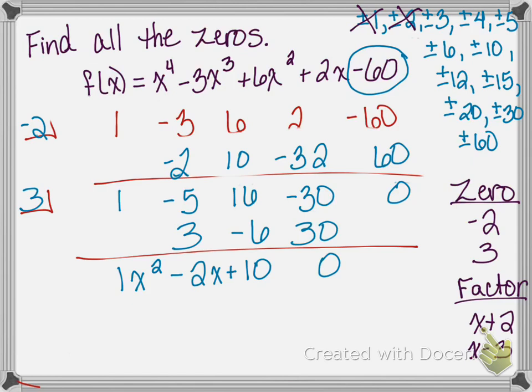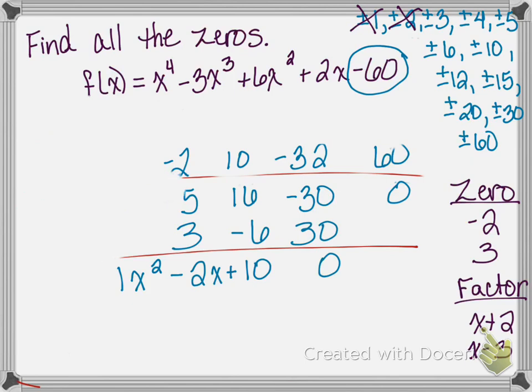Okay? And it is a quadratic. So what do I have to use here? Quadratic formula, and I will tell you that most of my students prefer the quadratic formula. But you've seen me do the quadratic formula several times. So for this one, I'm going to do completing the square just so you can see me do it. So I've got 1x squared minus 2x plus 10. Now, if you prefer the quadratic formula, that's fine. This one is a nice one for completing the square.